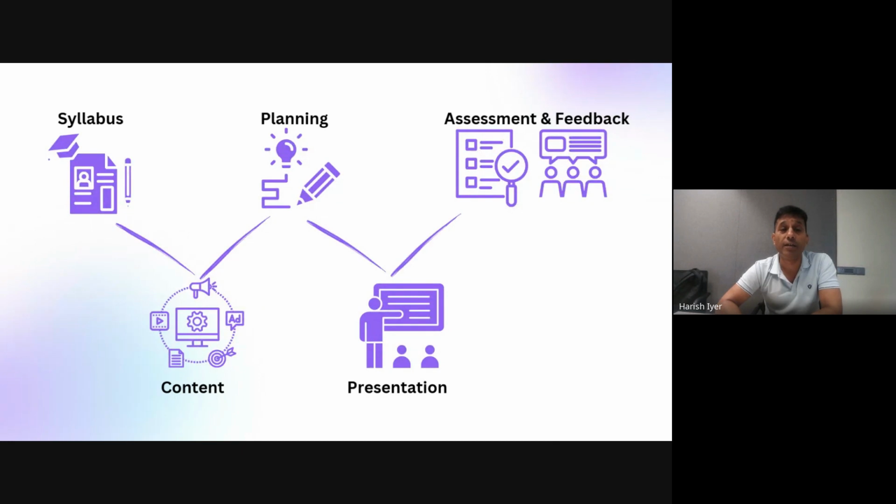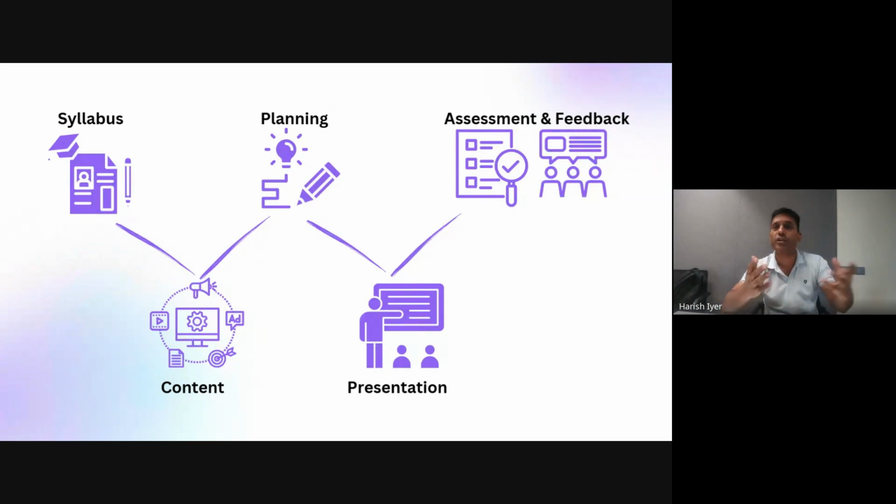I need mind maps to show. I need presentations to show. I need case studies. I need quizzes. I need MCQs. I need assessment rubrics. I need self-assessment rubrics. I need revision checklists. So when you look at a topic in particular, there could be so many things that a teacher wants. That's the planning stage.